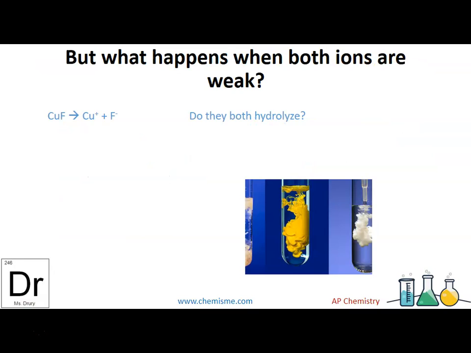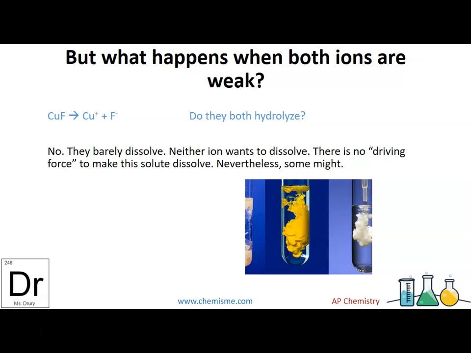But in the case where both ions are weak, in the case where copper fluoride forms copper ions and fluoride ions, and both of those ions want to grab back H's and OH's, you create this equilibrium condition, which shouldn't have a single-headed arrow, it would have a double-headed arrow, and we wonder if it's going to form copper and fluoride, or it's going to go back to copper fluoride, right? Stuck together, or ions, and it kind of goes back and forth between the two. They barely dissolve, it mostly stays CuF.